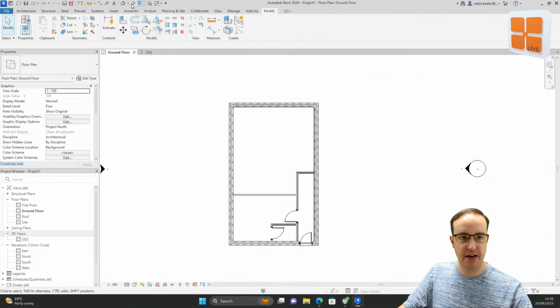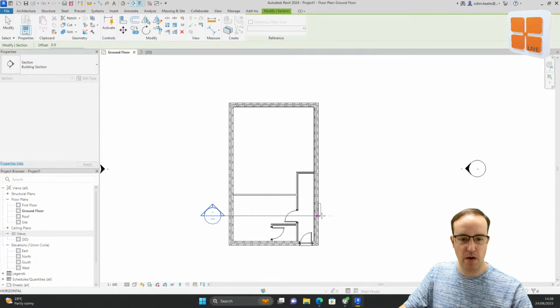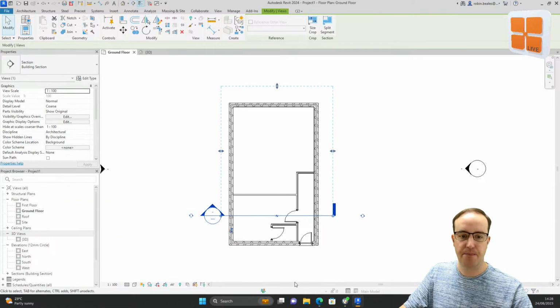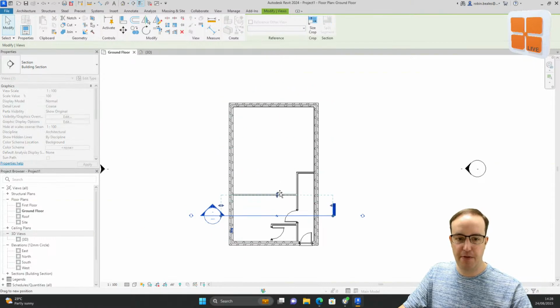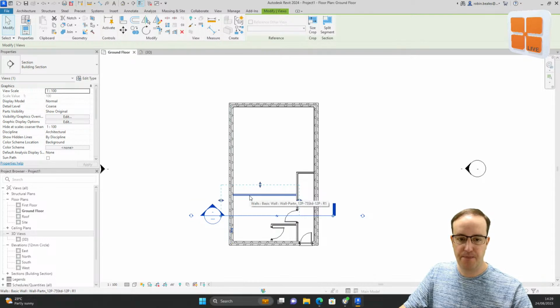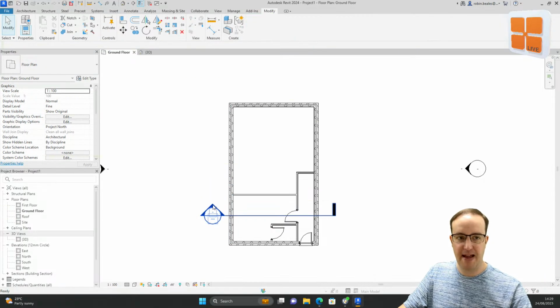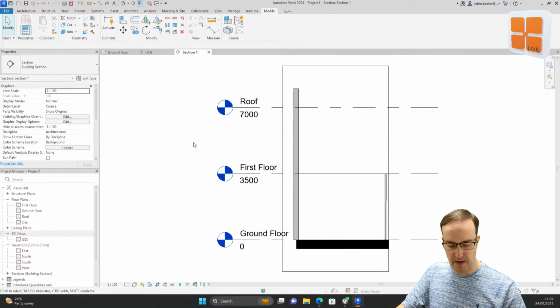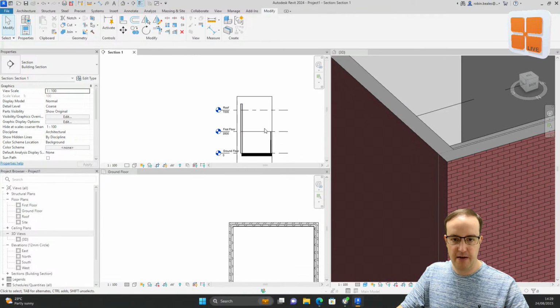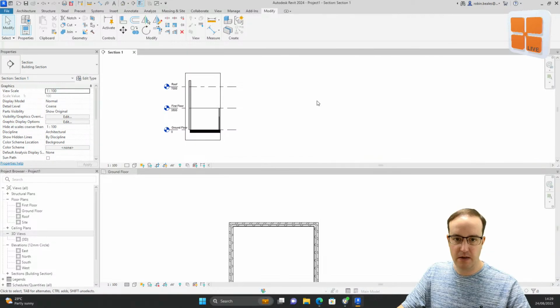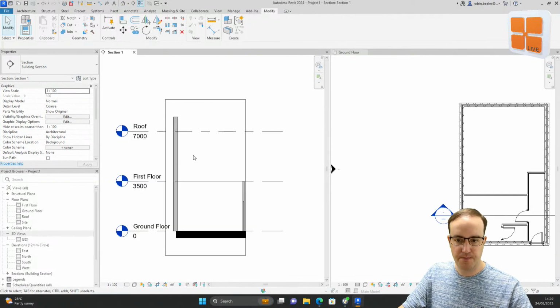So I'm going to say create a section view, click once, drag my mouse, click again. I then get a depth of my view and a width of my view. So I want to include this wall and this wall and this wall. I can then double click the arrowhead here, or indeed tile the windows to see that section alongside my other view.